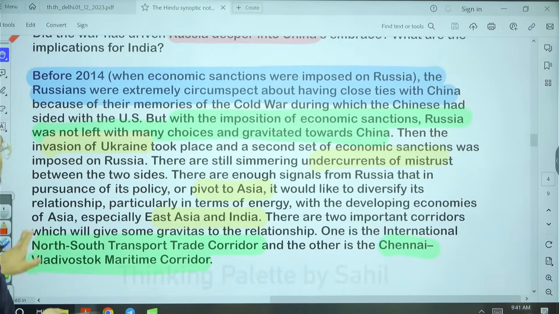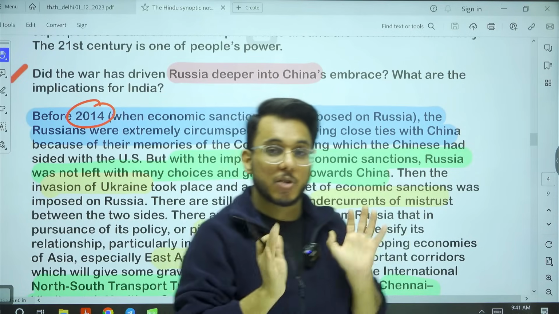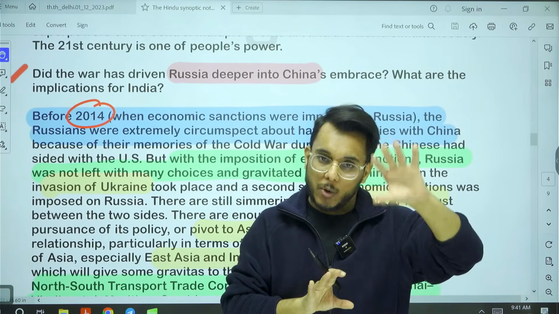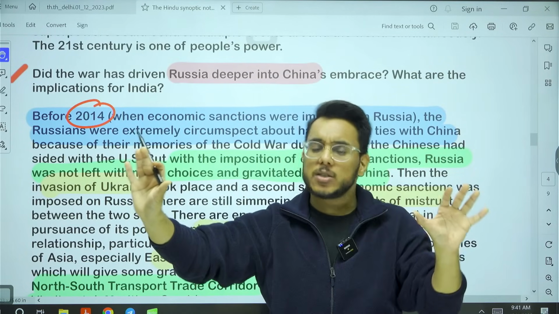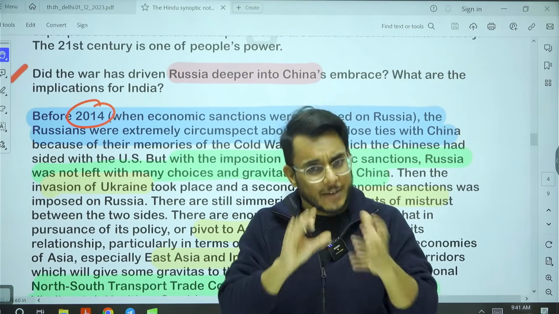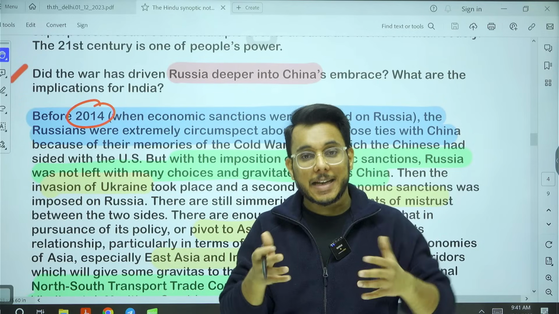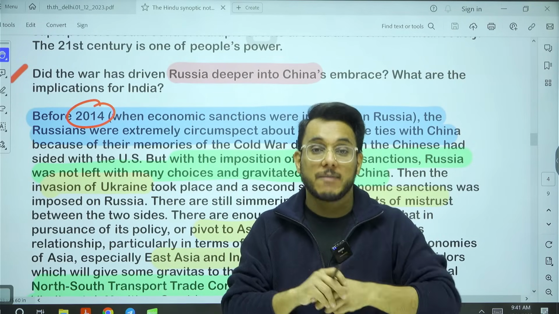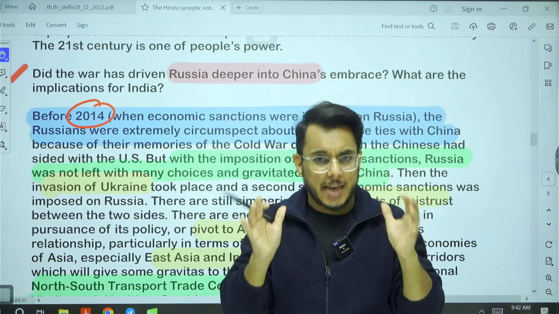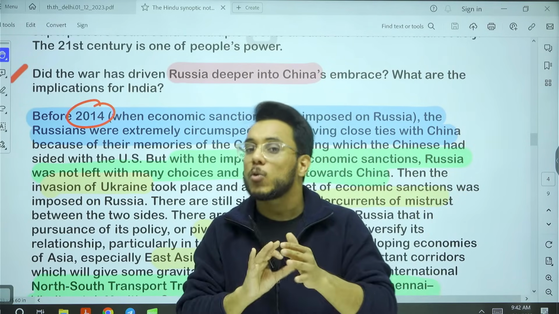Now, it has been provided that before 2014, and why 2014? Because the Crimea annexation was done by Russia in 2014, and after Crimea was annexed, large sanctions were imposed on Russia by the West. So after 2014 the situation changed, but before 2014 the situation was different. Before 2014, Russia and China were not that close, and something is there from Cold War time also. During the Cold War era, particularly after the 1978-79 open door policy adopted by China, by which China opened its economy, China-America ties became a little deeper. In Cold War times, China was seen as pro-America. Therefore, Russia-China equations were not that good.